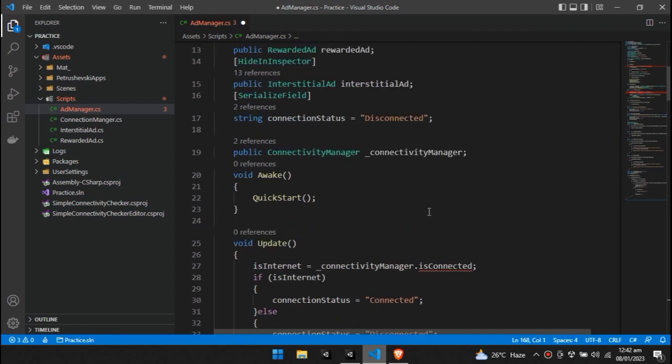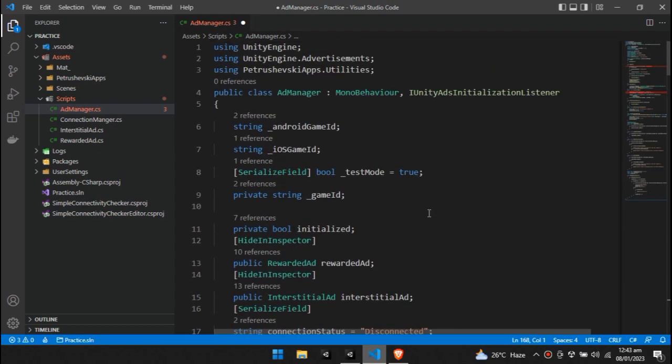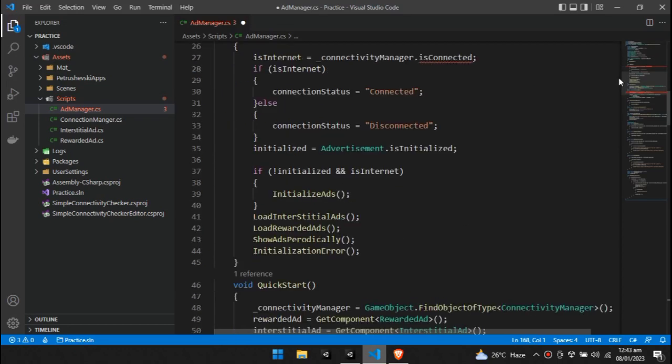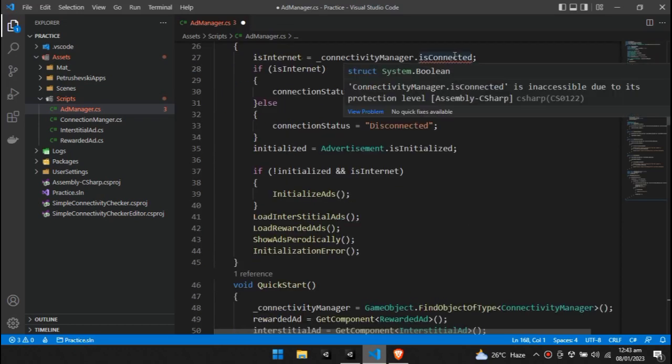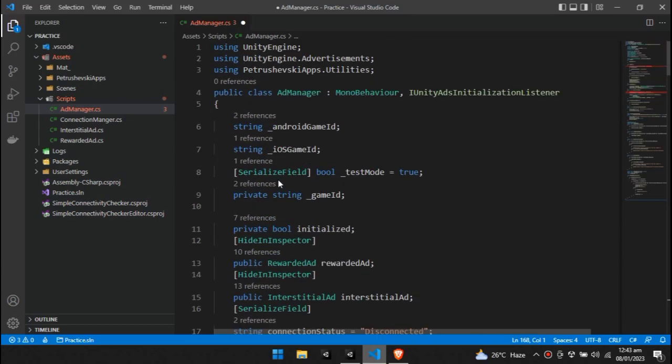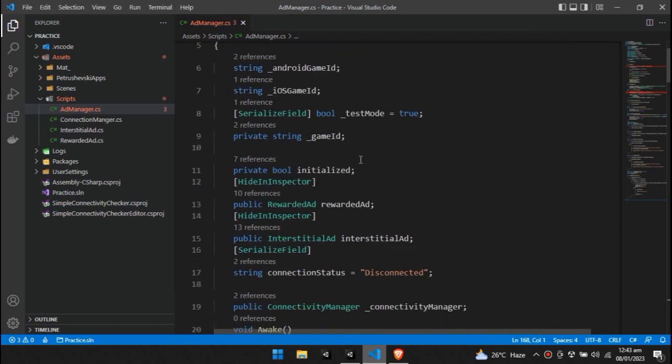So where do we get there again? Oh, what's that? Oh, okay.